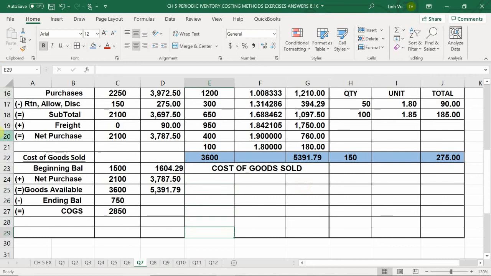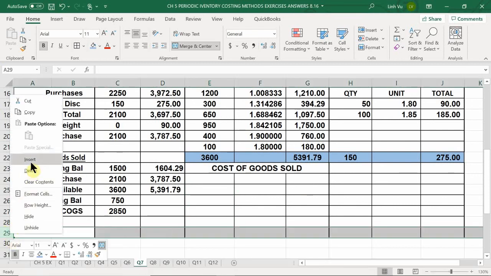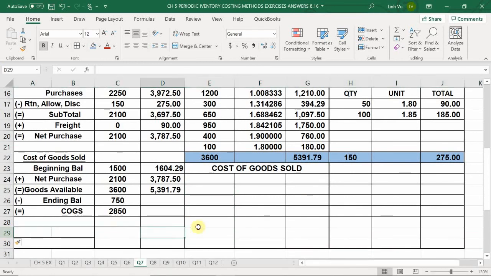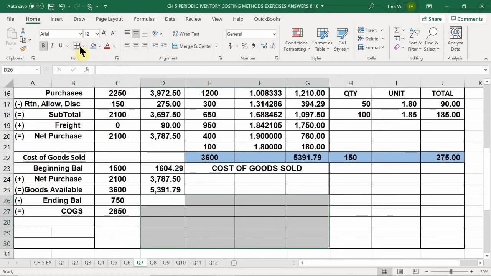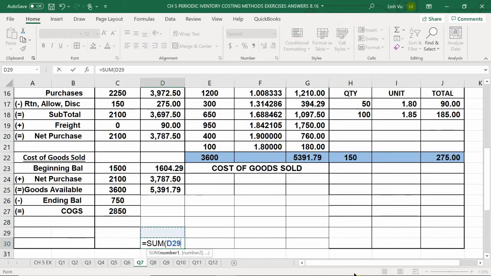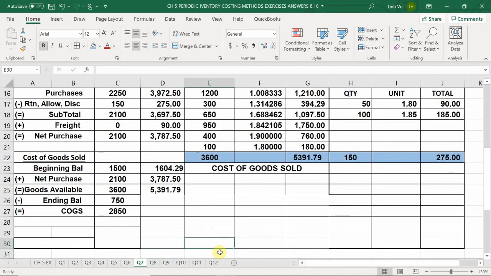Okay. And I'm going to add an extra row. And we're going to go ahead and figure out what our total sums are. Okay. So in this case, equals sum, right? Oops, wrong column. So equals sum. So we have a running balance of our inventory items, okay?